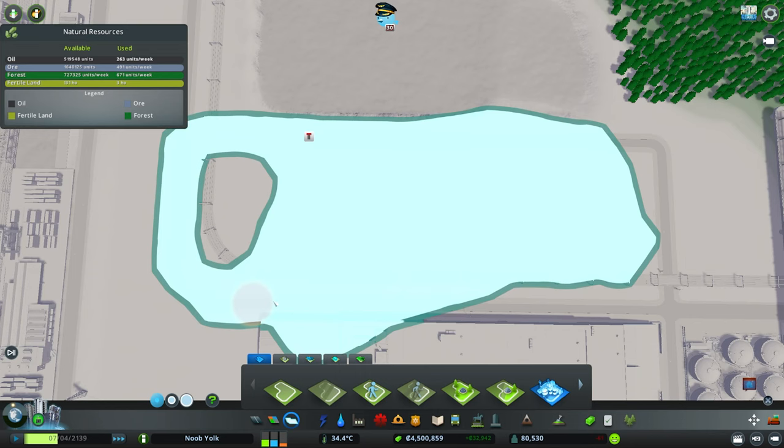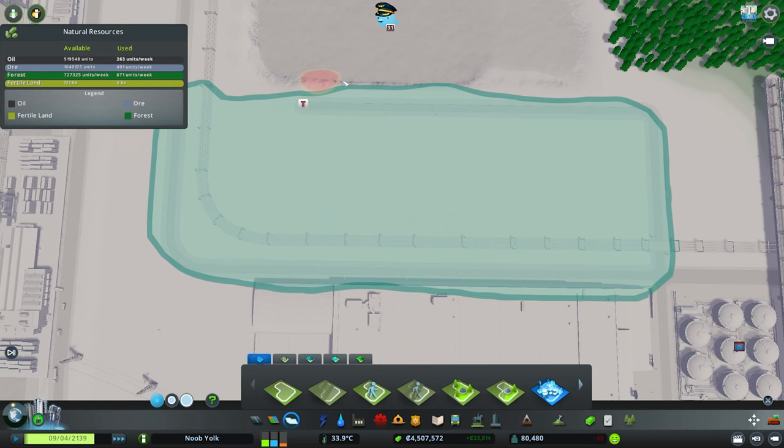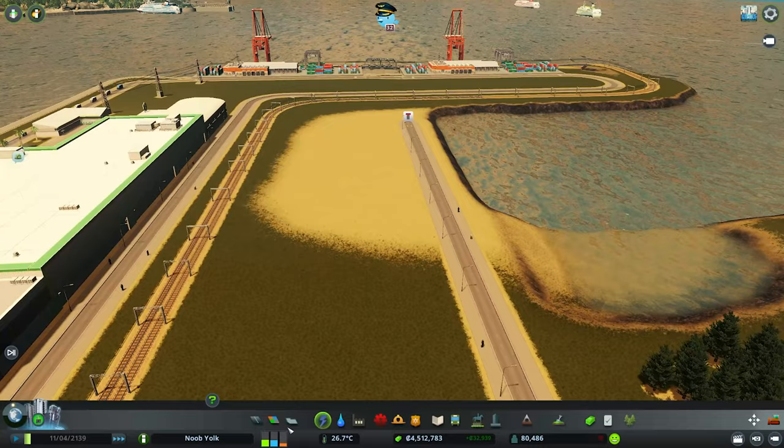We did something very similar for our power plant build using the oil industry stuff. I'm never going to get oil and ore correct, am I? I've done that since, like, Baguzia. Never called it the right name. Cool. And then let's have you go there.